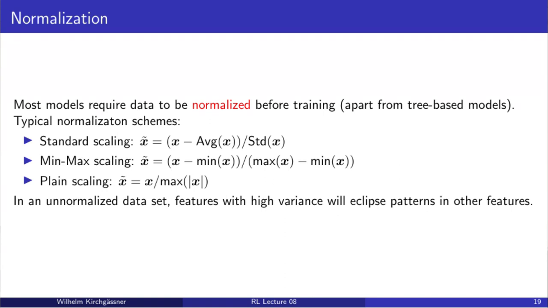And the simplest form of normalization is just dividing by a certain value, for example, the maximum of the absolute value, just to have everything between -1 and +1 again, though one boundary is probably never hit by that. So if you imagine you have a temperature which goes from 20 degrees Celsius to 80 degrees Celsius, and you just divide that temperature by 80 degrees, it might go up to a normalized value of 1, but it will not go to minus 1, because it is just a division. If you divide by 100 degrees Celsius, it will go from 0.2 to 0.8, but it will not be negative. Whereas if you had done min-max scaling, it would always go from minus 1 to plus 1.